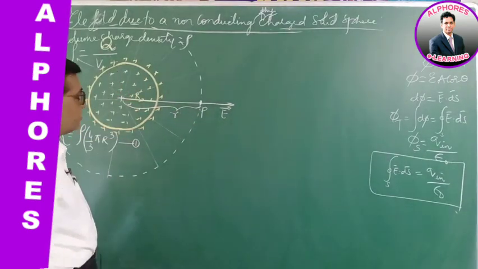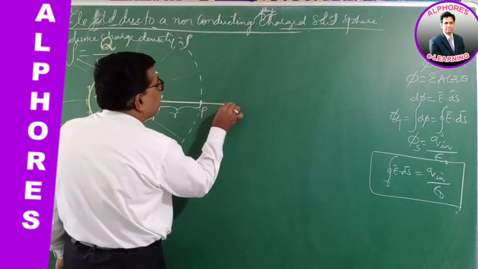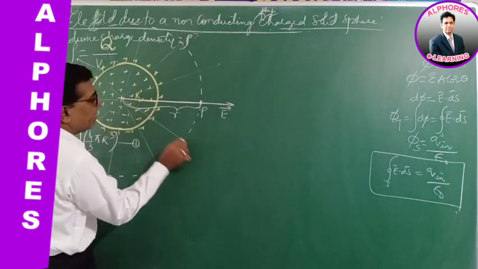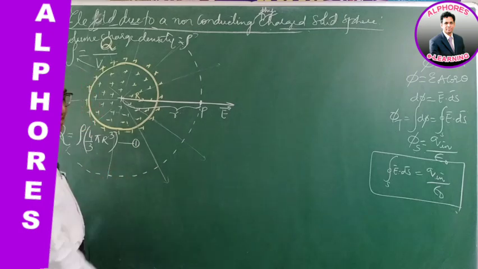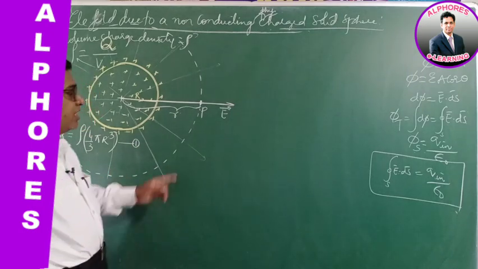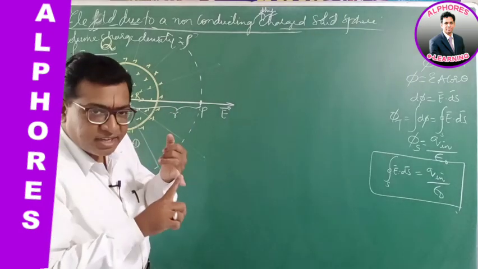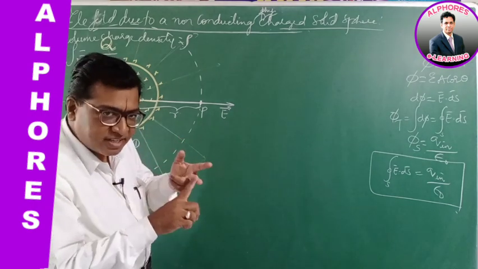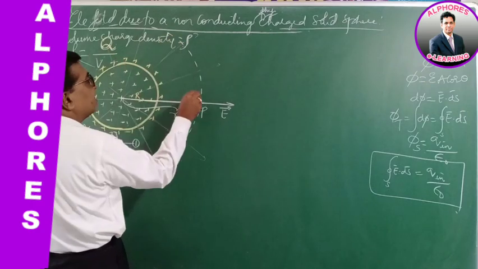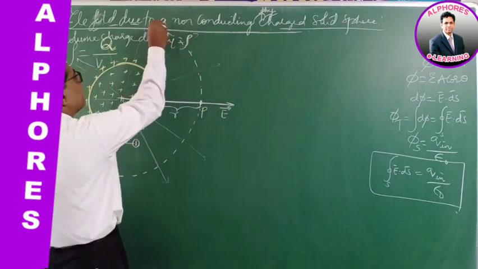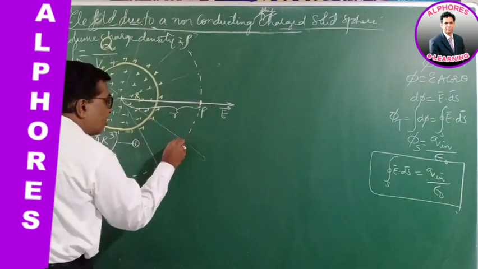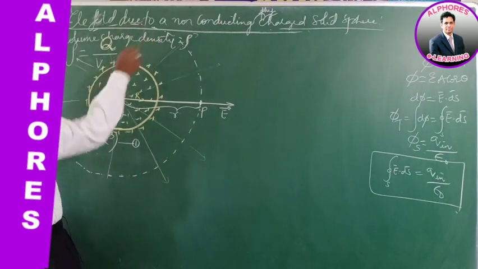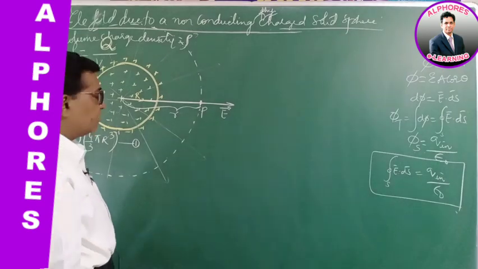For a solid charged sphere with positive charge, the electric lines of force are radially outward like this. The lines of force are radially outward, right? So therefore, for the symmetrical Gaussian surface passing through the point, every point on the Gaussian surface is equidistant from the charge. The electric field will be constant. At all the points, the field is the same with respect to this charge.